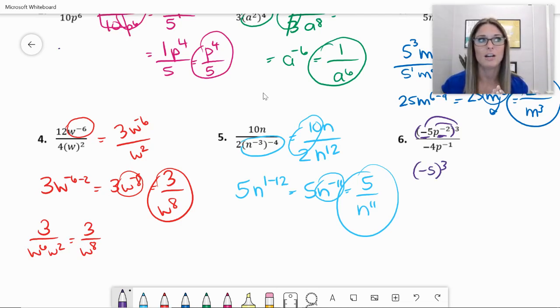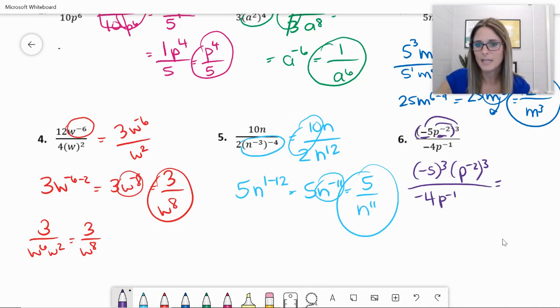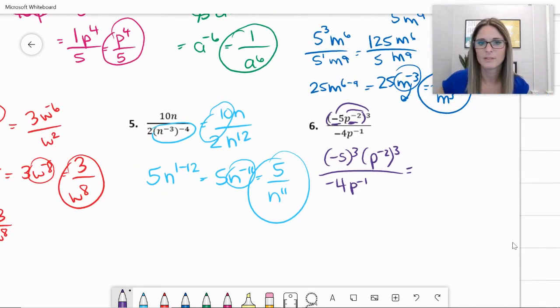If you are using negative numbers and you are squaring them or cubing them, it is very important that you put it in your calculator correctly so your calculator knows what you want. Notice I drew parentheses around my negative 5 for a reason. So then I'm also going to have p to the negative 2 cubed, kind of just rewriting my problem here. And let's clean it up. So slide our paper over just a bit. Negative 5 cubed, that's negative 5 times negative 5 times negative 5. So that's going to actually give you negative 125.